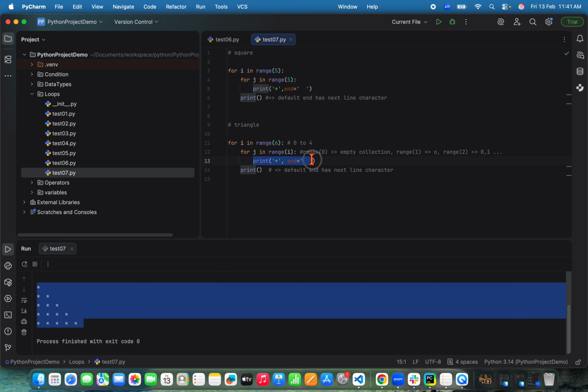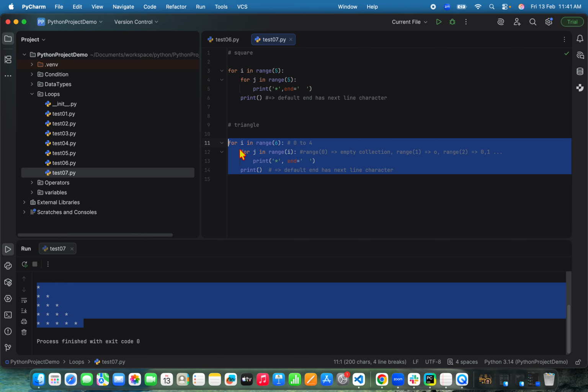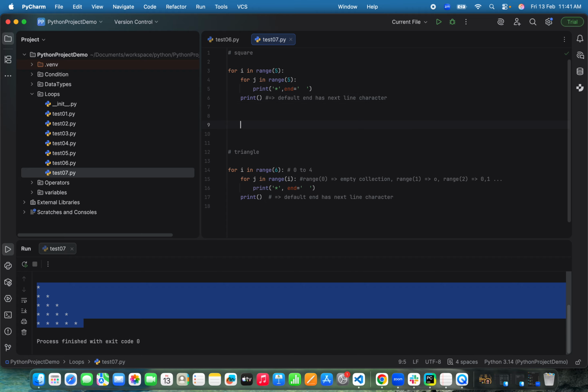And we can use the end function, or what we can do is achieve the same with another method, which is using print with for i in range 5.